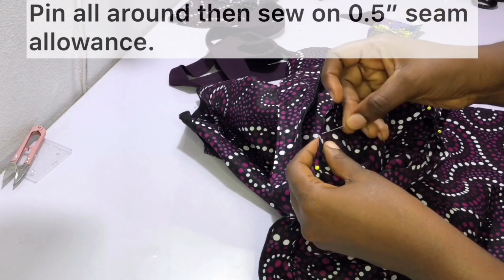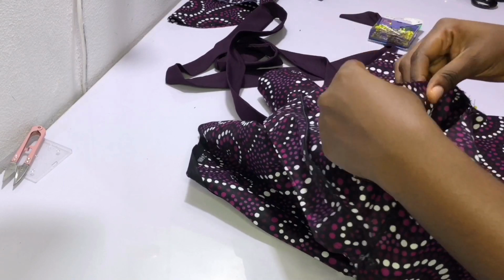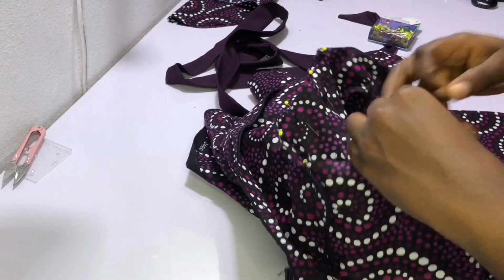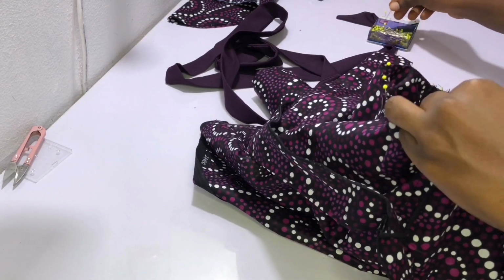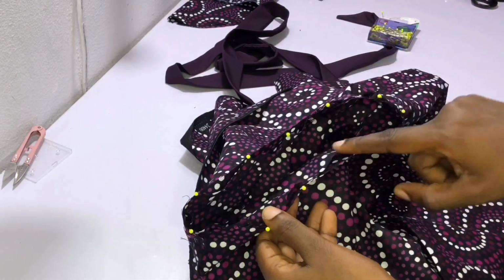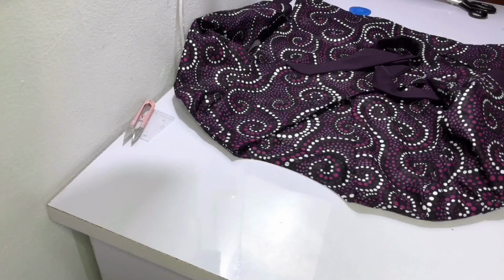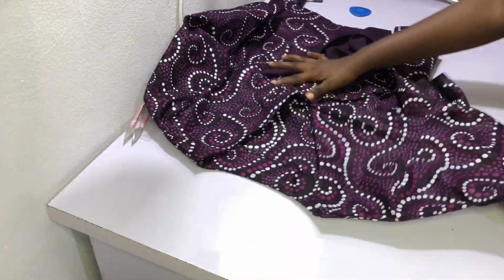Next, pin all around the sleeves. You will notice that your sleeves are slightly bigger and you will need to ease the sleeves into the armhole. Go ahead and pin it into place and then sew on a 0.5 inch sewing allowance all around. Repeat the process for the second sleeve, making sure to ease the sleeve into the armhole. After sewing the sleeves onto the top, this is what it looks like.